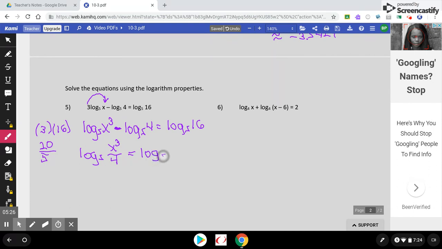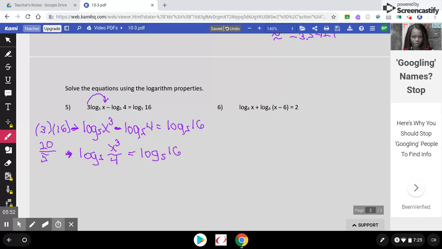Now you're probably saying to yourself, why in the heck is this helpful? That's sort of crazy to do that. But I would point out to you this. Look in the previous line right here. How many logs do you see? Count them up. 1, 2, 3. If we use the quotient property, how many logs do you see now? 2. It's better. You got to at least agree with me on that.